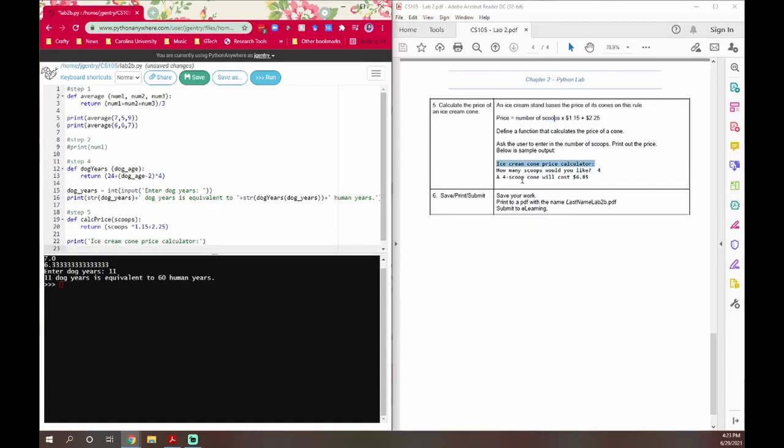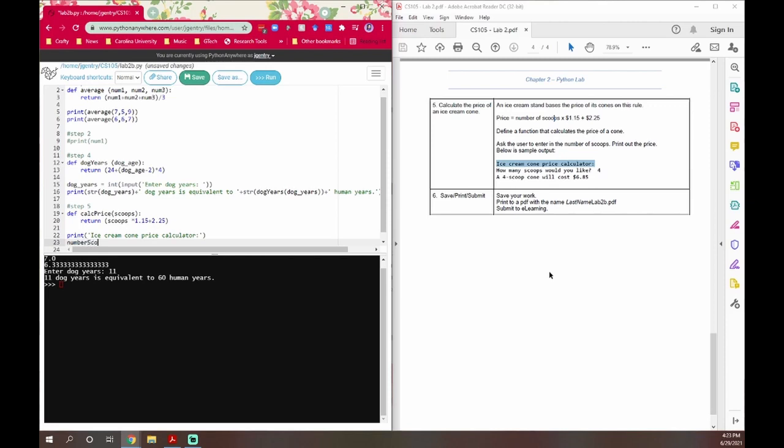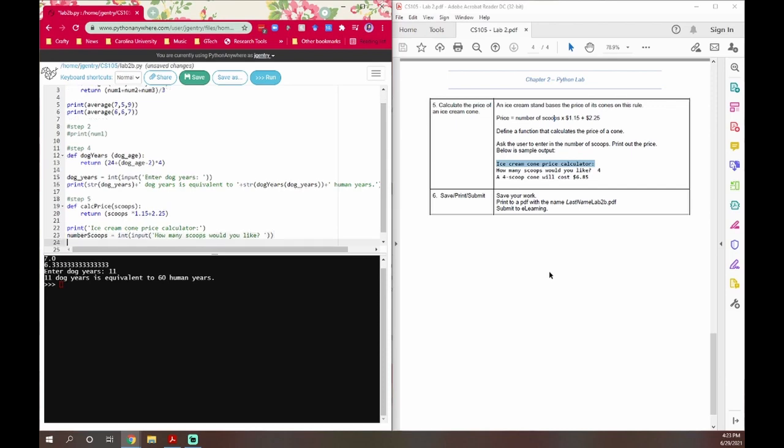The second one is going to be the input. So number scoops equals, we want it to be an integer because we don't want half a scoop, right? So input, how many scoops would you like?